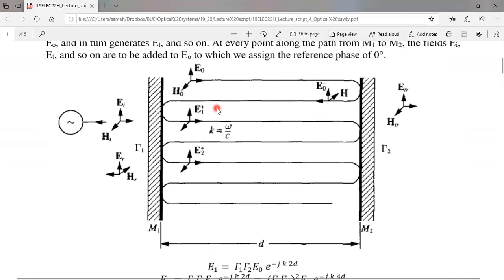So, as you can see here, this light is propagating like that. And in the first description, I usually tell you, please, I'm interested in the reflected part, not in the transmitted part. That's why when we reach this point, we multiply it by gamma 1, which is the amount of electrical field reflected here. And again, here's gamma 2 and so on. So what about the amount of light transmitted there?